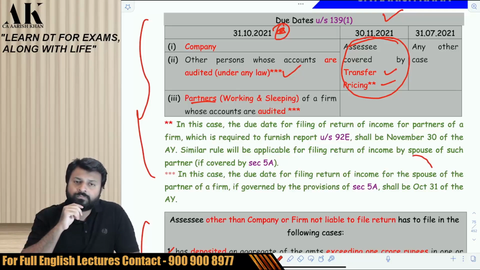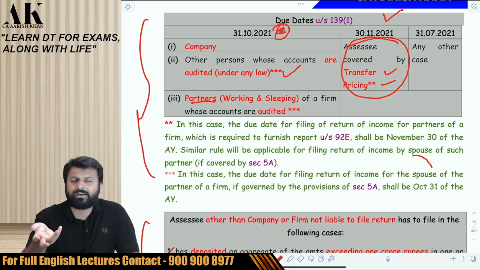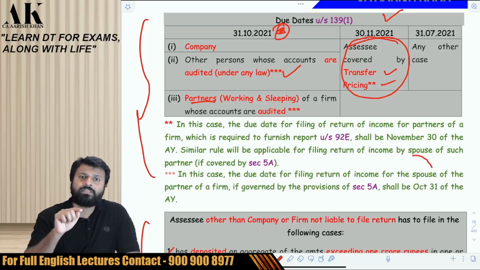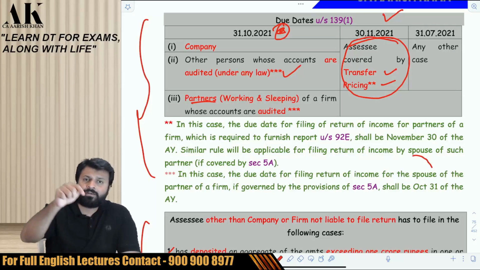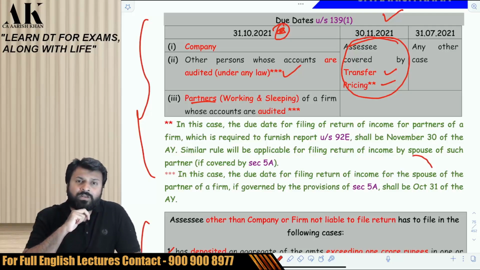So now there is an issue. Suppose there is a husband who is a partner in a partnership firm, and the partnership firm is liable for audit. And the husband is a resident of Goa or Diu, Daman, Dadra and Nagar Haveli, and so on and so forth. Then in that case, the partnership firm is filing the return in October, so the partner will also be filing the return in October. But whatever the partner earns from the partnership firm has to be equally divided between husband and wife. So if the husband is filing the return in the month of October, how can the wife file the return in the month of July? The wife also has to file the return in the month of what? In the month of October only.